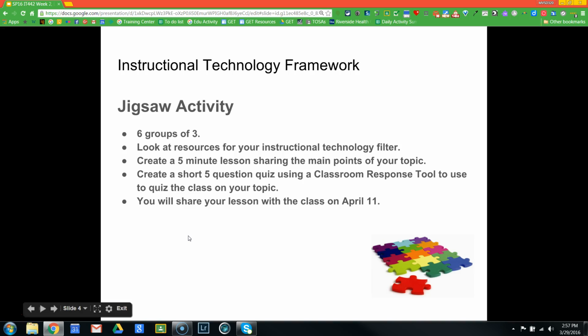These frameworks help us to take a look at technology in that way, and to actually use it in purposeful ways, and not just as an extra, something that looks cool, but something that's useful and that can transform the activity and the learning in the classroom.